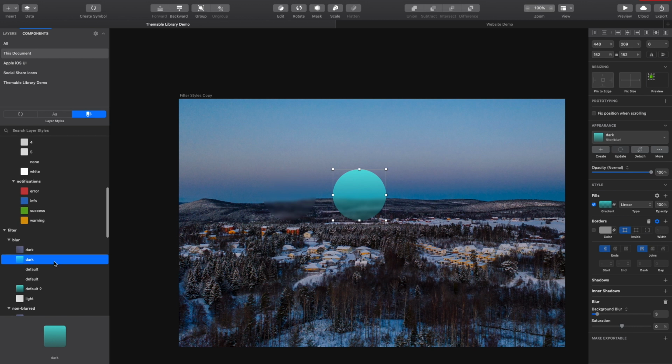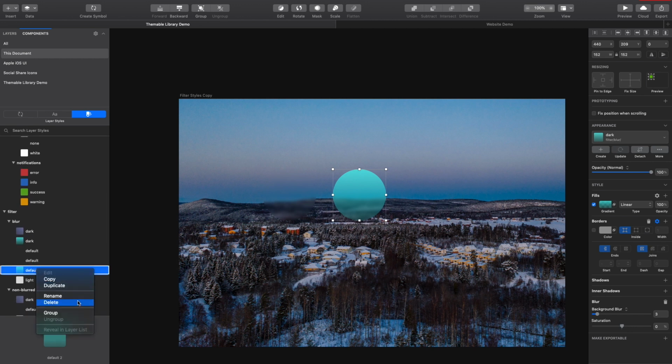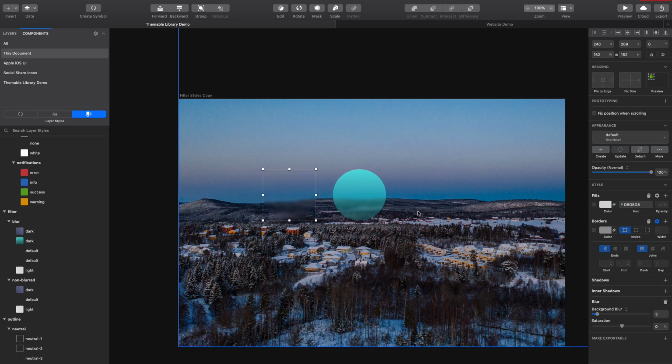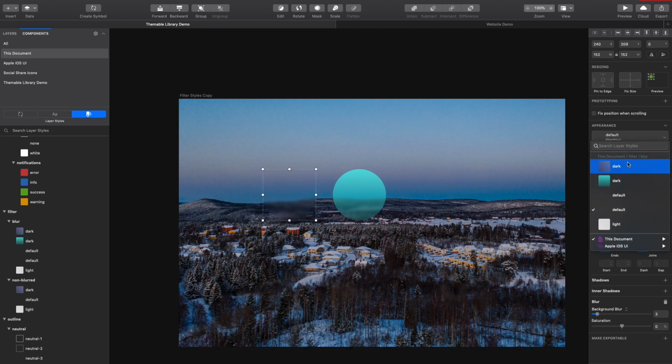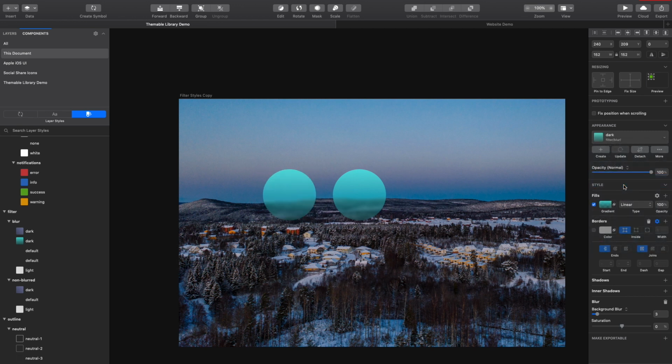There we go. Delete this one we just accidentally created. So now we have this filter here. So I can go to this one with the other settings, go into my styles that are similar. It gives you them all in this kind of compartmentalized area so you can quickly get them. And I'm going to say, you know what? I don't want that to be transparent anymore. I want it to be dark. So we change it to dark. They're both dark. Same thing over here. You can change this one to be the default blur.